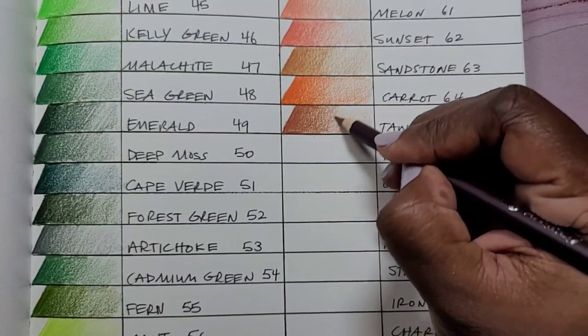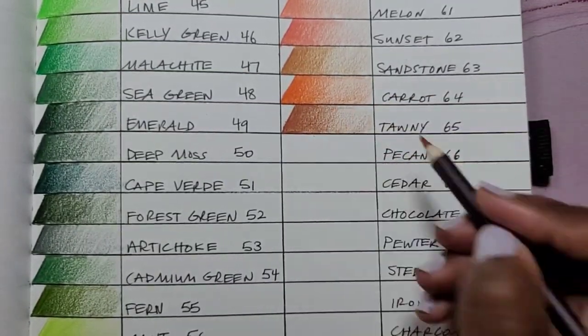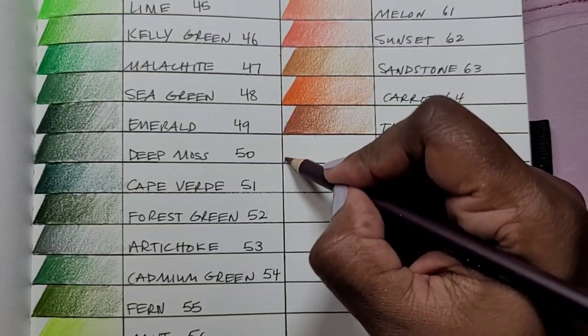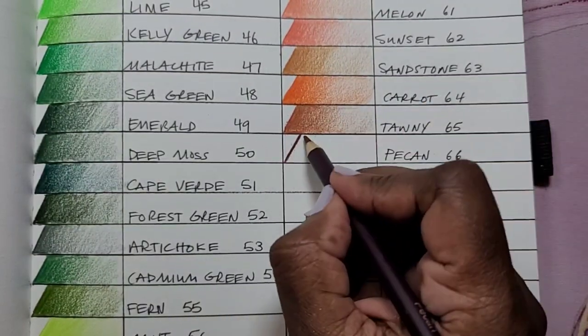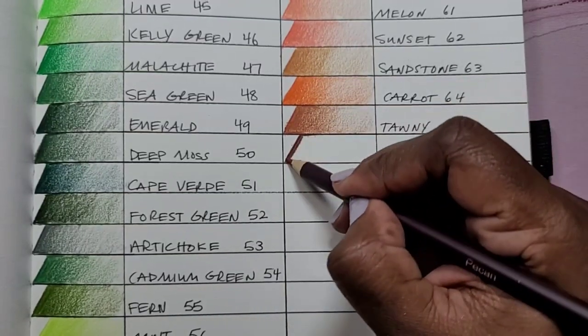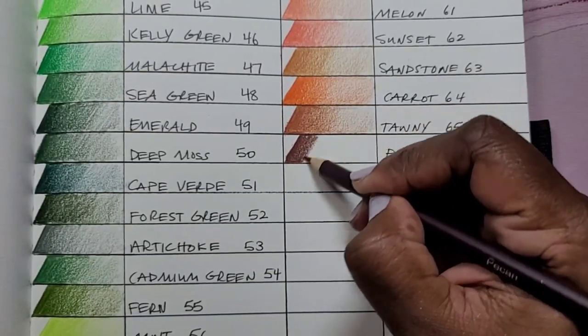I like that. It's a nice color. Is it pecan, pecan, or pecan? I don't know. Tomato, tomato, pecan, pecan. I say pecans.